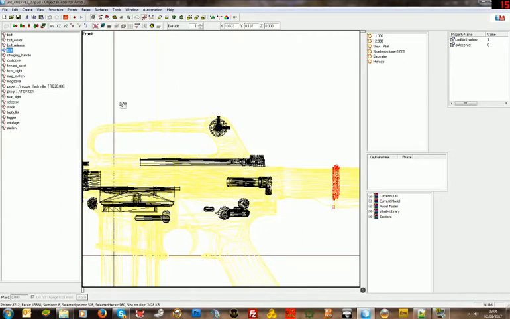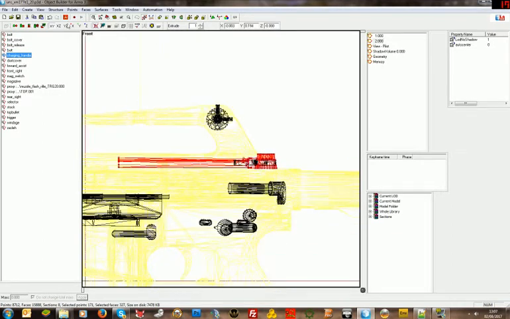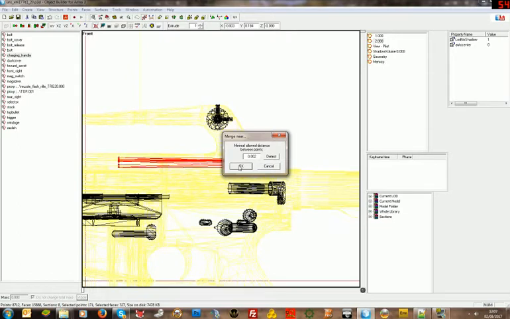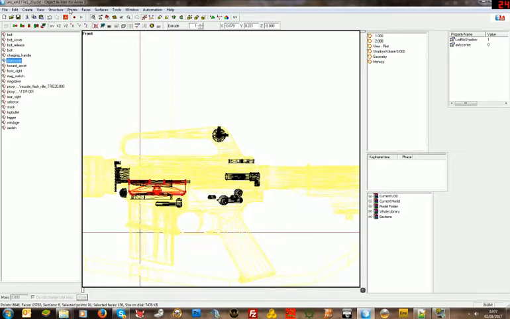And then we've got butt. Any pieces left? No. Charging handle? Yes. Right, points, merge near. This is 327 down to 202 and hiding. And then we've got dust cover, points, merge near, 156 to 68, fine.